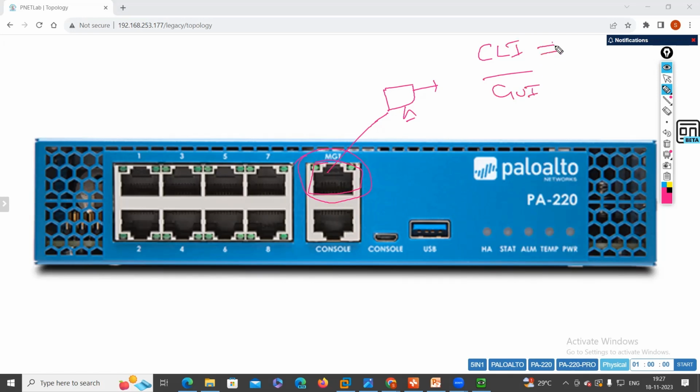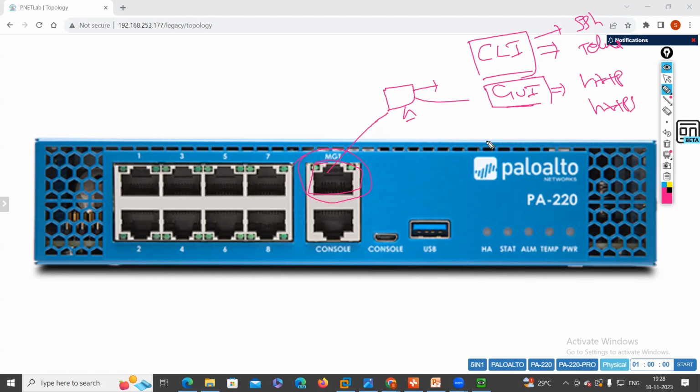Okay, so with CLI you get a command line interface, and if you're using a GUI, you have a graphical user interface, where you just click and drag everything. When you're using CLI mode, you have to give all the commands for whatever configuration you are going to do. It's configured through commands, and GUI is just click and drag. So any of the console types you can select. As I previously mentioned, the CLI console can be accessed with two protocols, SSH and Telnet, and the GUI console can be accessed with two protocols, HTTP and HTTPS.